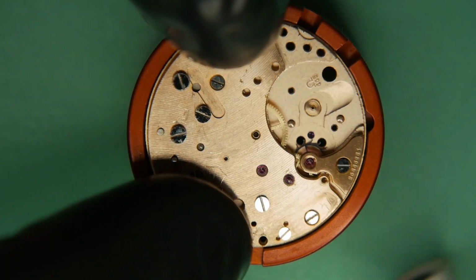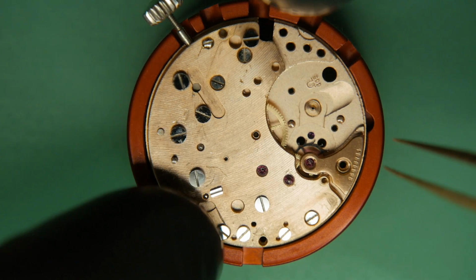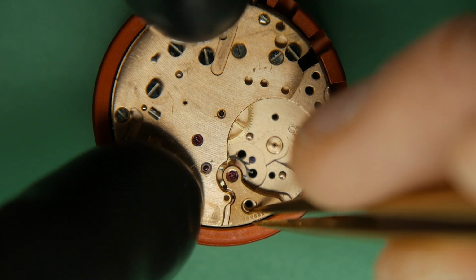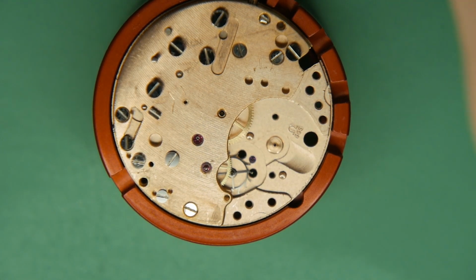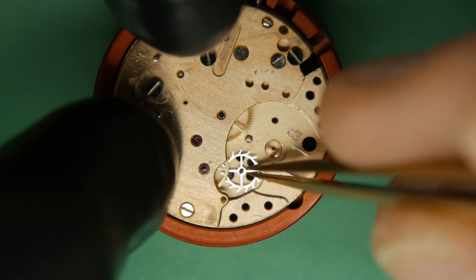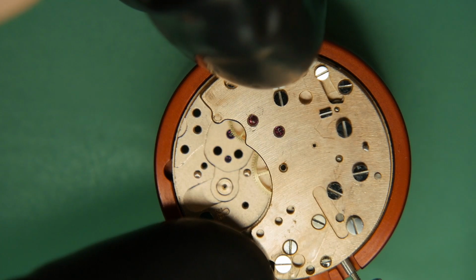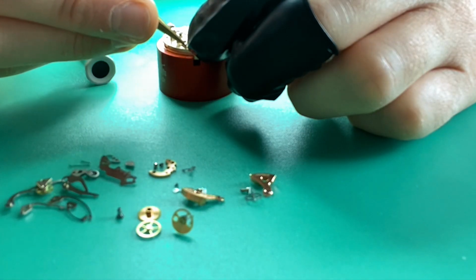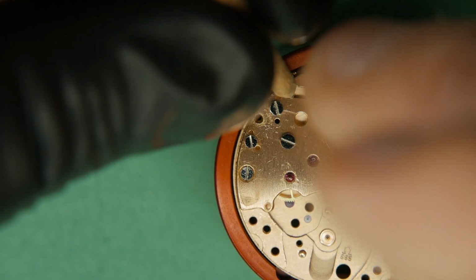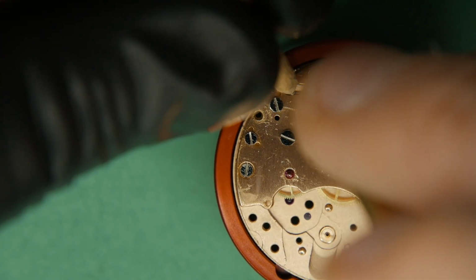It's got three feet to it, similar to a Presto where you remove hands, but you just go over it straight and you can nip it, and it'll nip the arms of the wheel and pull it straight up as you pull up with it. The way of doing it like that is so that you're not bending that extended pivot, because it's a very thin piece of metal and it's very long as well, and you can easily bend it. I have bent them before, and they're a pain in the ass to straighten if you're lucky to straighten it, and if not, you're going to break it and then you have to replace it.